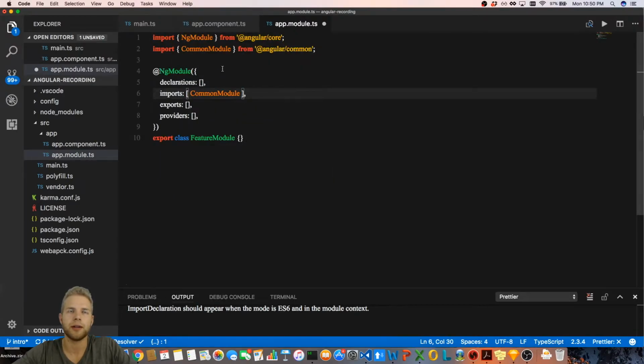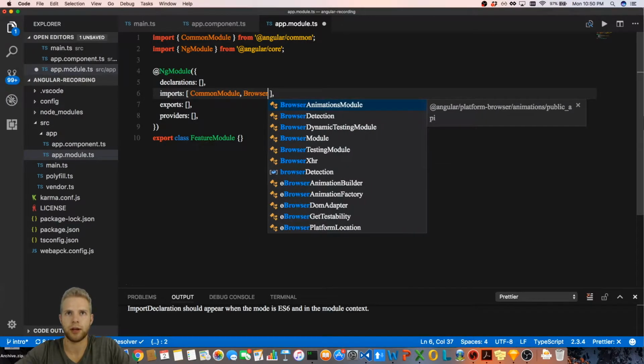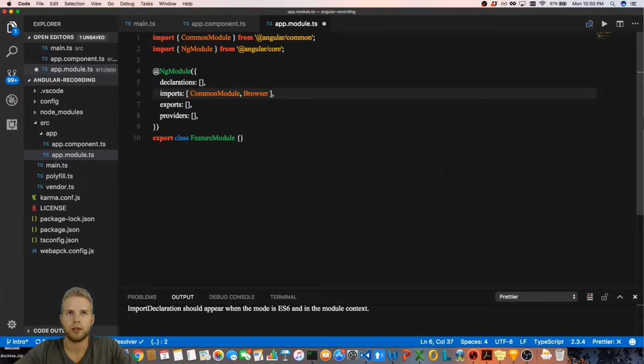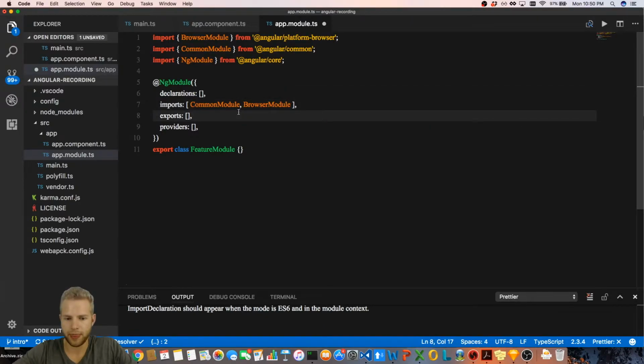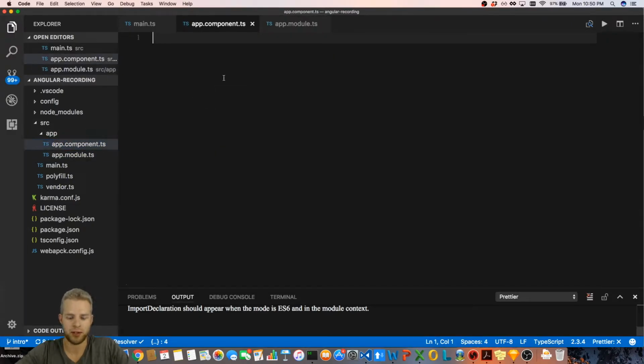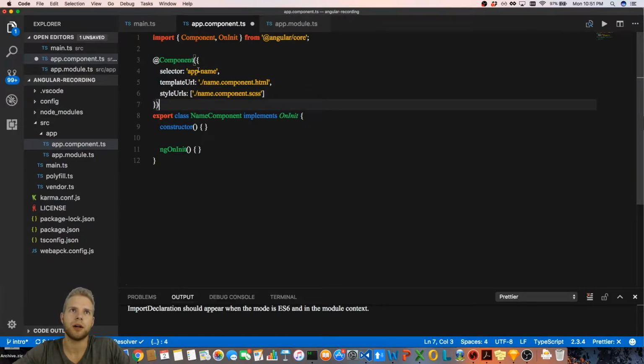Okay, so got that in there, and then just to add a couple things to it, we will be adding in our imports, we will also be adding the browser module, which is essential for Angular to run in browsers. There we go. And also it's going to need access to where our main component is. So an app component, let's quickly scaffold out a component. Awesome, let's change some names here. Let's change this to app. Let's change this to app as well. And we're not going to be using SCSS, we're going to be using CSS, and we're just going to change it from name to app.